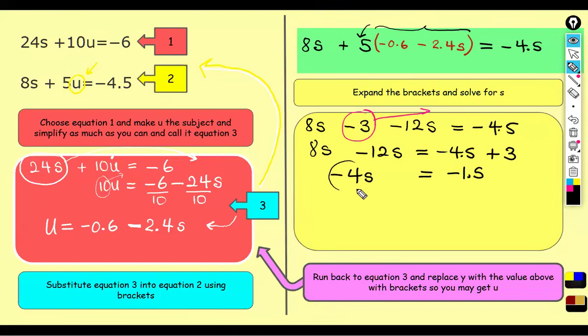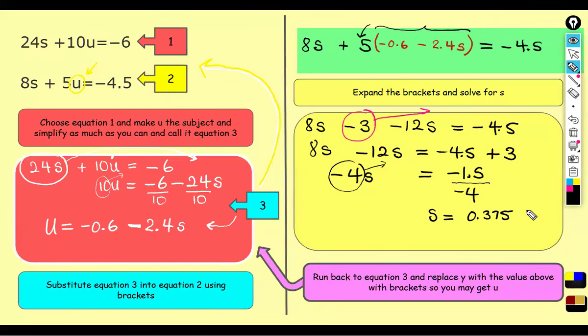You want to solve for S. The minus 4 is a multiply. Throw it across, you get a divide. Now, you're going to get a decimal here. But I think it's a nice decimal. You're going to get positive 0.375. That's the same thing as 3/8. But you could write 0.375 this time, right?